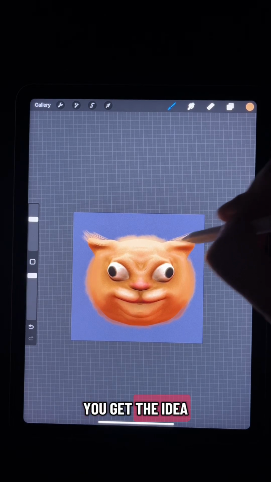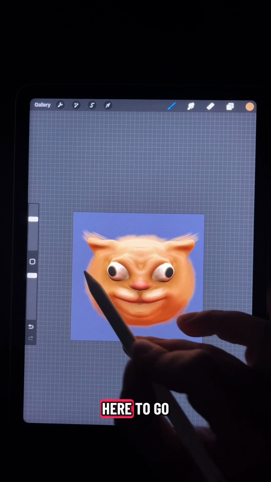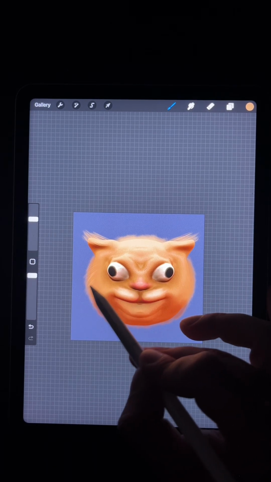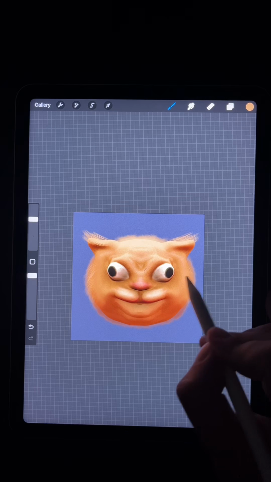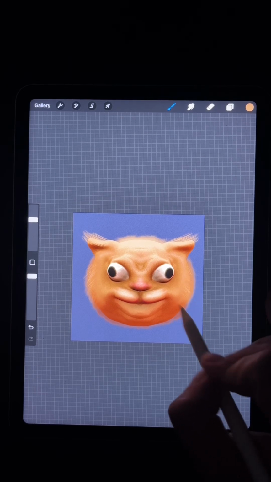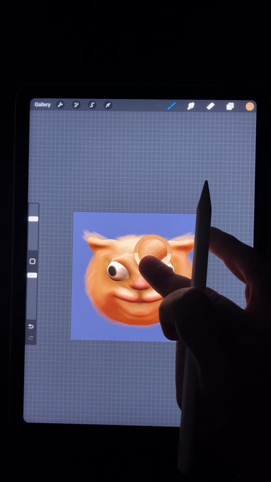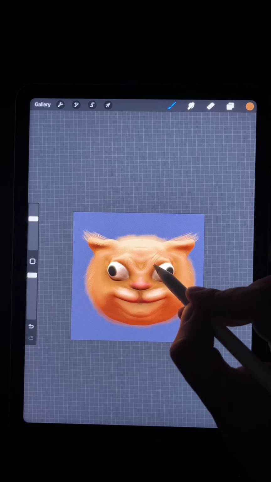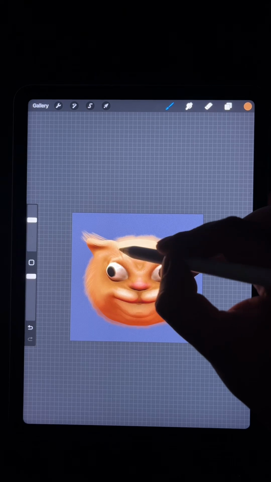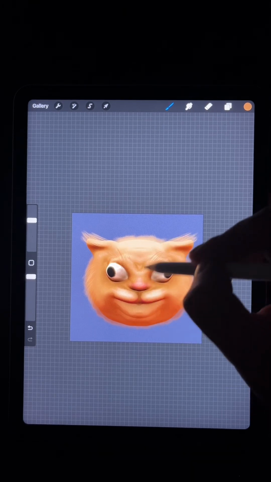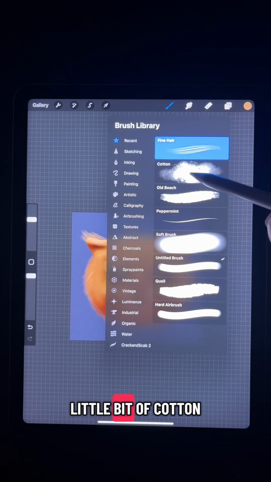You get the idea. And I might also use that here to go over. Back to a little bit of cotton.